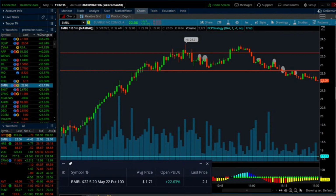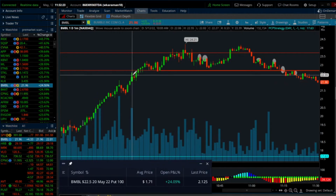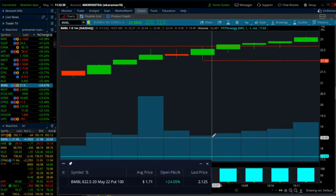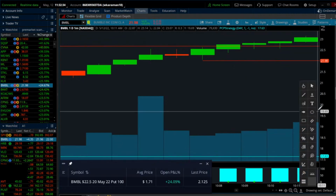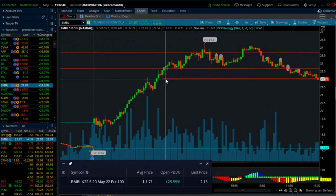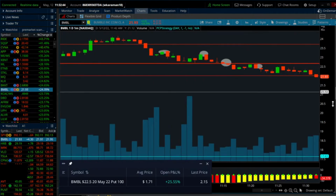It's just one thing I do want to point out. I don't think it's going to be rock solid support. You can say there's a little support right here, which is going to be 2206. So the goal from here is to turn 2206 into a resistance level. That is going to be challenging. But that's the new goal. Since we cracked it, that's the new goal. So we want to see 2206 turn into resistance. It's going to be tough to do it right away.